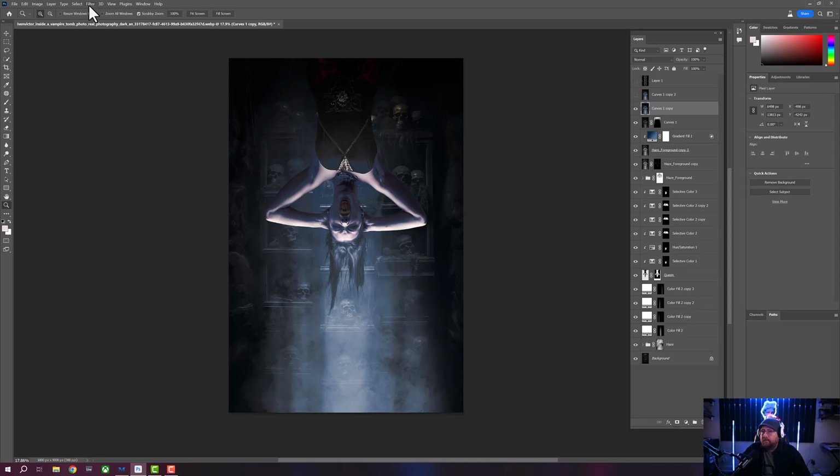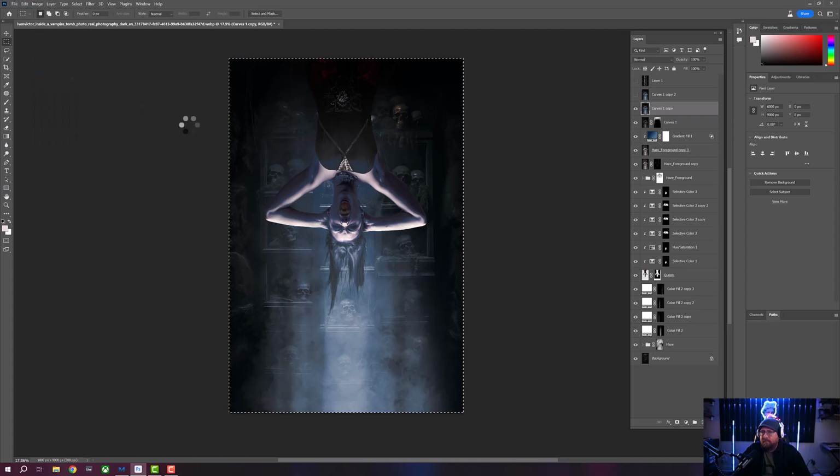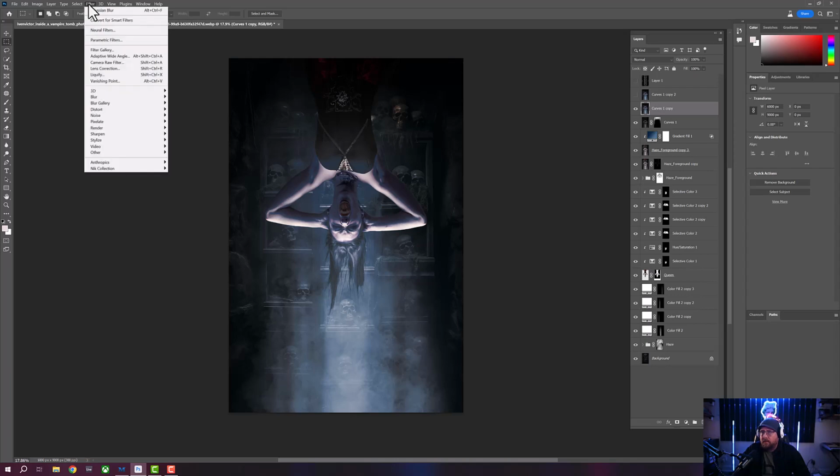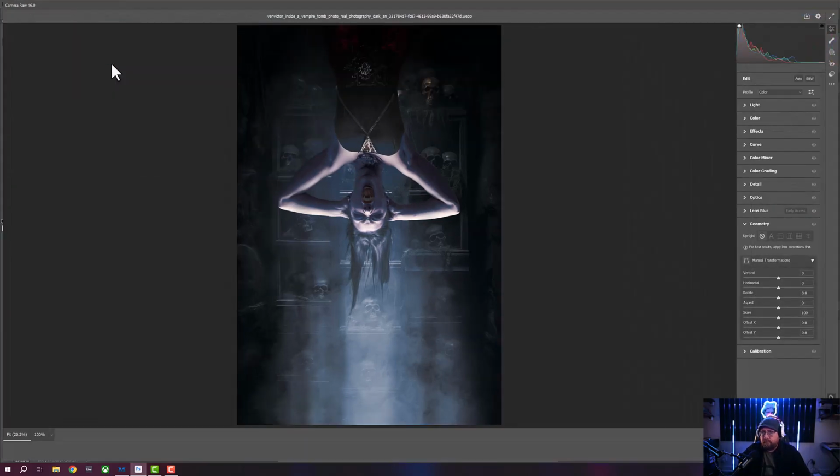I'm going to make sure that everything is cropped to this square. So I'm going to Image, Crop, select off of it, then go to Filter, Camera Raw. Okay, and we're just going to make this pop a little bit more. So come down here to calibration.